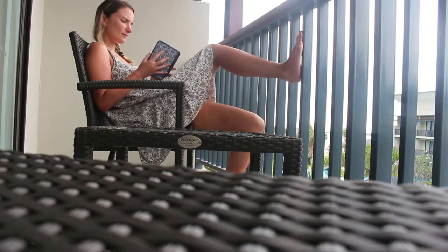Firstly, for the plane — some journeys are quite long; this one was six and a half hours, a stopover, and then another six and a half hours, so you might want to read a book. I always take my Kindle. I'm a lover of real books but when you're traveling a Kindle is just perfect — it fits in your bag, you can take it to the beach, it's light, and you can take multiple books in one little case. I can also grab Wi-Fi and download a new book whenever I finish one.